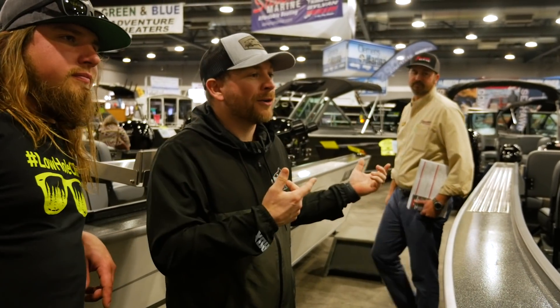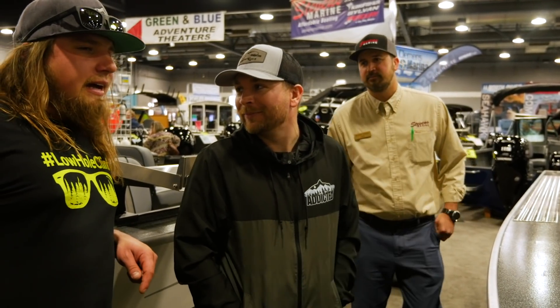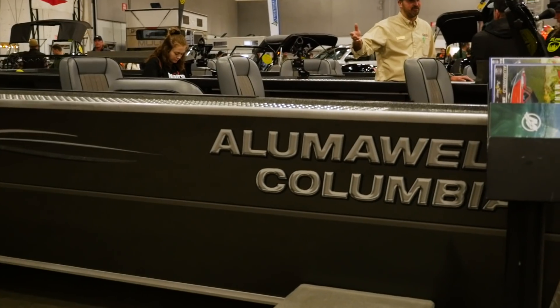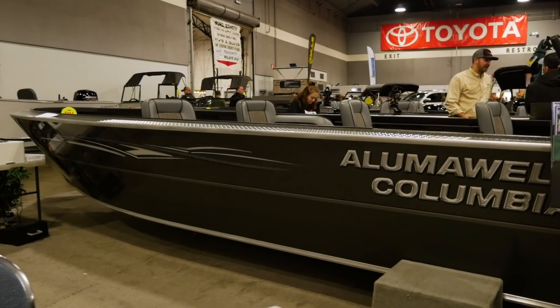We were walking around and said, hey, let's go check out some new boats. I think you're thinking about getting a big one — you got the itch for a bigger boat. The guy's going to walk us through a 21-foot Columbia here — Alumi Weld. Cameron has this boat in a lot bigger models, but show us a little bit about what's going on. How big is Cam's? 25.